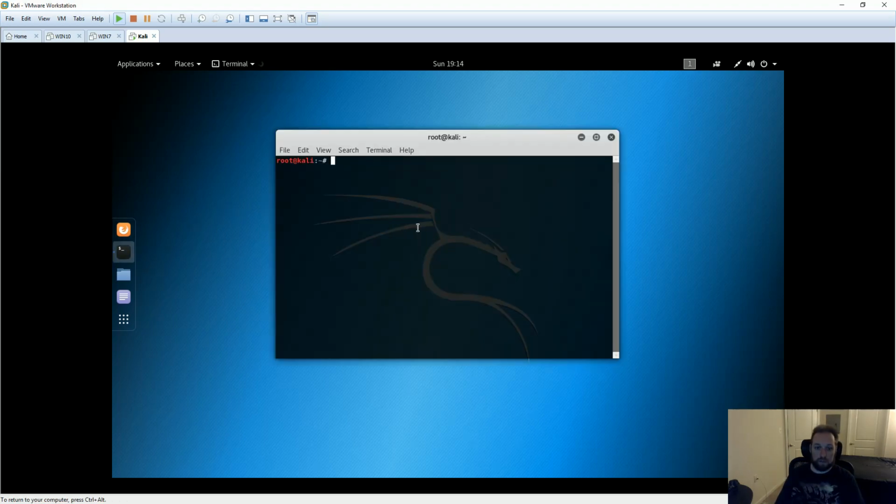So now I'll go to the terminal here, and if you're like me when it comes to Linux, you pretty much live in here. The first thing you're going to want to do is update all your packages. So the first thing to do that is to do an apt update. This will sync your local Kali repository with the most up-to-date online versions.